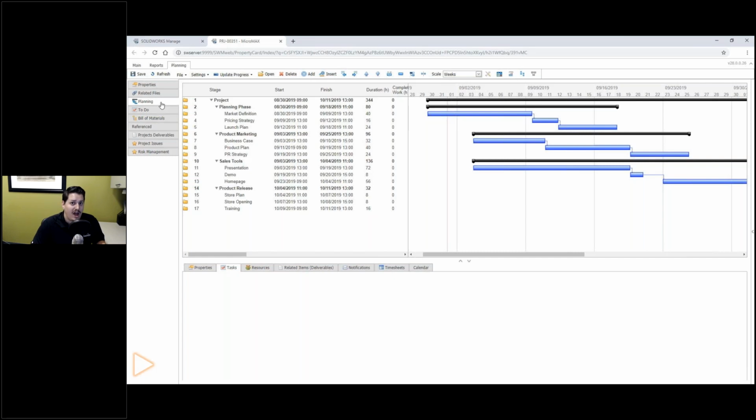I can make changes to the schedule. I can assign tasks. I can update different fields. And all of that stuff's going to get pushed right back to Manage. This is also a great tool for salespeople. If salespeople are out in the field, they're not always in the office. You just went to a customer's, you want to put in a quote or an RFQ, you can start it up right from your phone or your laptop, get that going right away, and it'll kick off the process directly back in the Manage environment within the office. So this is a great tool if you're working external to the company.